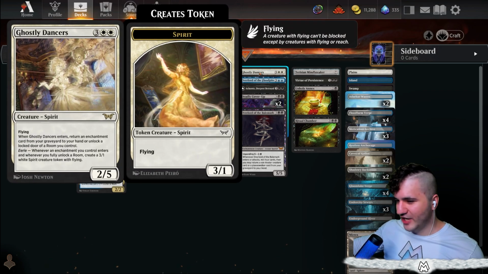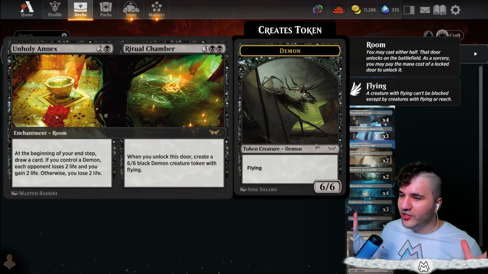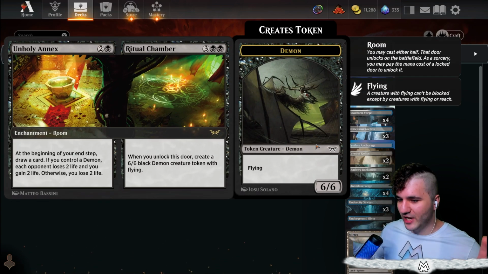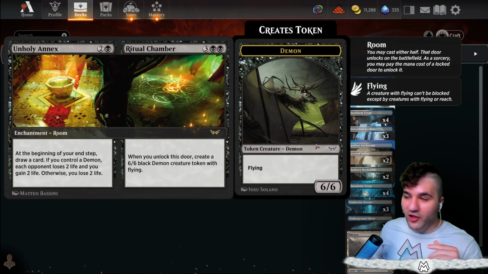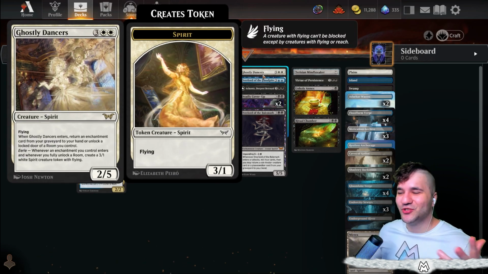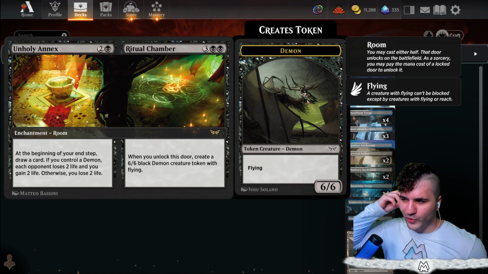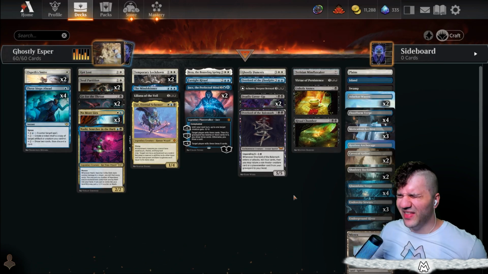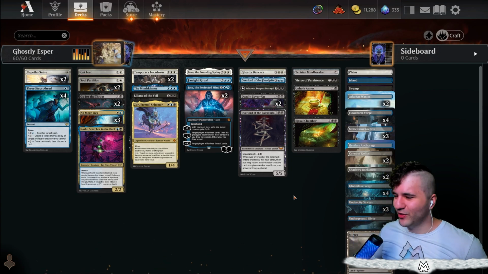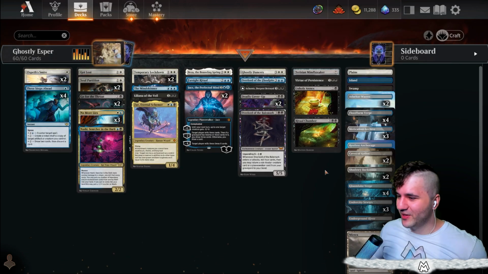Obviously, we want to be running enchantments, and we also want to be running doors. Immediately you'll notice we are running the Unholy Annex and the Ritual Chamber. This is a slightly worse Phyrexian Arena, unless you have the demon out. But I think that's what we want here, because the Ghostly Dancers can just unlock this door. Now I wish there were more rooms to play with, but this is really the only one you can do. There is that other Azorius one, but I don't think it's really that good, to be completely honest with you. But we are going to run this, and then hopefully we can get our demon out for free. That'd be kind of fun.